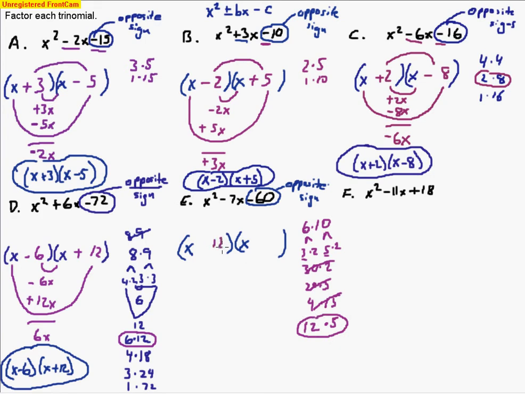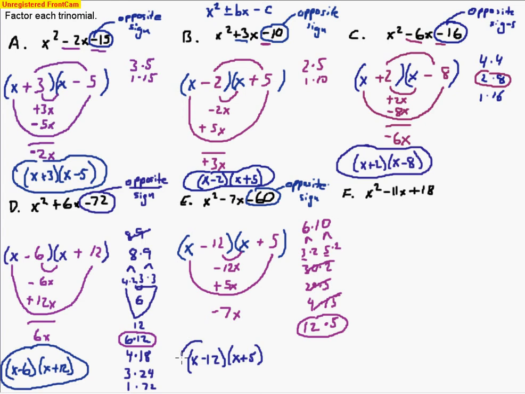So let's go ahead and put those numbers in there, 12 and 5, and let's try this. 5x, this makes 12x, and we do get those to subtract to make 7x. So when I get the 7x, now I just want to make sure I have a negative. So I need more negatives than I need positives. So that's why I have the 12 as a negative and the 5 as a positive. And that will make a negative 7x. So there it is. We've got our answer. We've got an x minus 12 times an x plus 5.